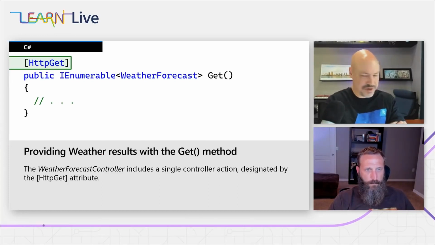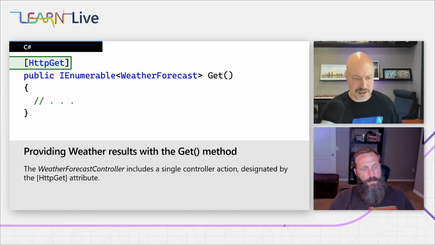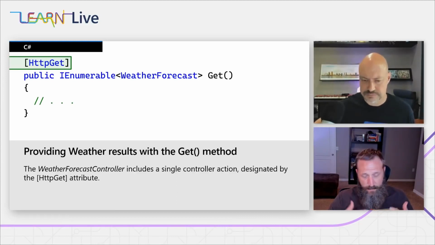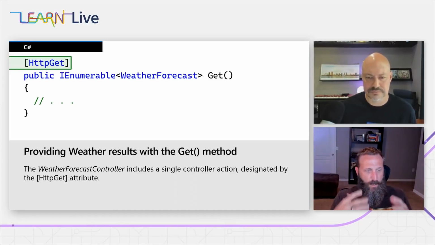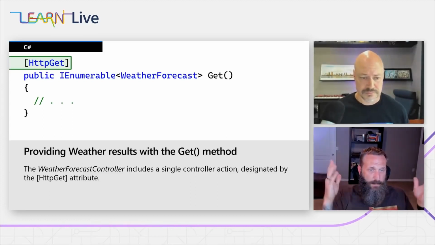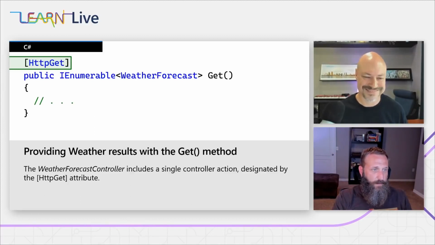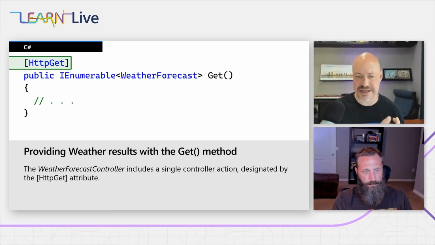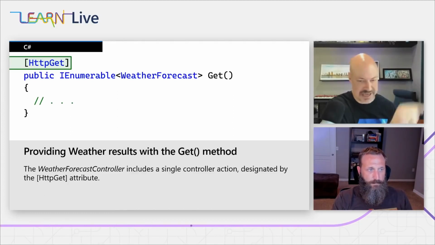And then we've got this HTTP GET attribute. I would assume that's going to map that HTTP GET verb over to this method. Yeah, and again it's trying to keep you from having to get caught up in some of the basics of these verbs and implementing them. This method's named get, but it could be named whatever, like I need some weather. It just knows that when that get request comes into the API, this is the method that's going to execute and return those results. Nice. So that gives me the flexibility to name or rename my methods whatever I want, and I can very quickly see get is what's going to go into this.